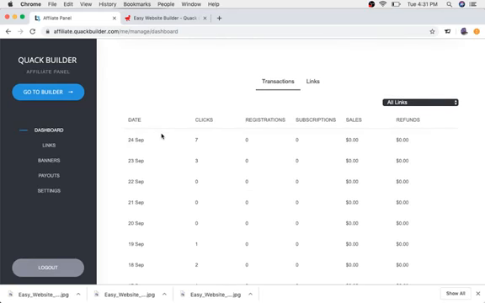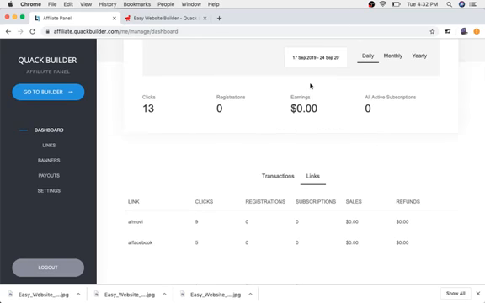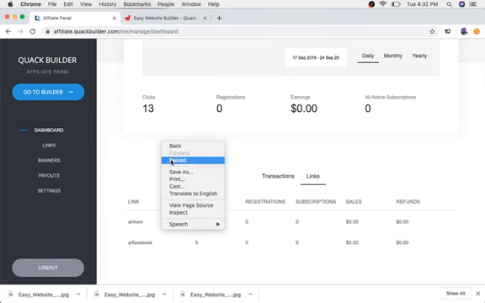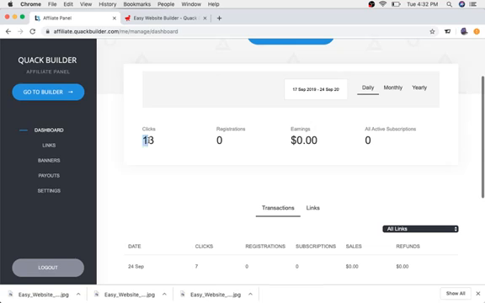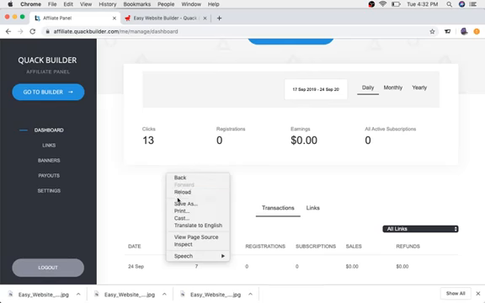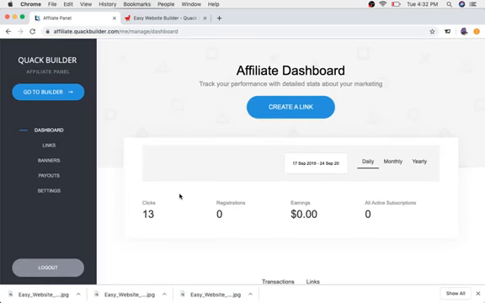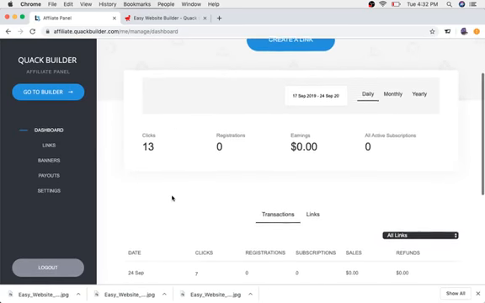And down here it should tell you the date like this, and then it should tell you the clicks, okay? And then you should see the link, what link clicks, right here, okay? So if I refresh this, it doesn't count as yet because it takes a while. Sometimes it takes a couple of minutes or so before it registers that the link got clicked. But just wait and see if it changes to 14, okay? Then all you have to do is refresh and see if it changed to 14.